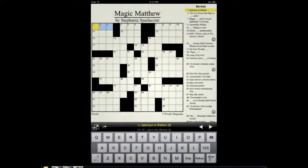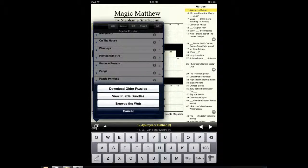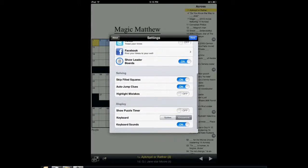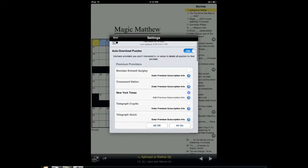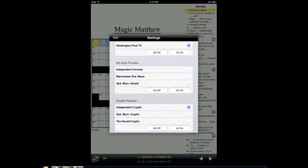You can get new puzzles here, choose your source, download older puzzles, and view the bundles that are available. There are a ton of bundles and premium add-ons for this application, so you can always download more. You can select your puzzle providers — I get most of mine from the New York Times, but you can also get them from Telegraph or Crossword Nation.